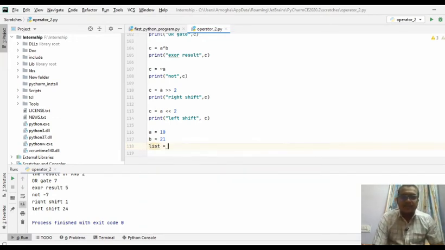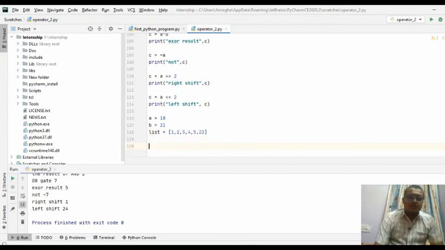While creating a list, we should use square brackets, and for differentiating between two values, you need to give a comma. So now I am going to check the membership operator.